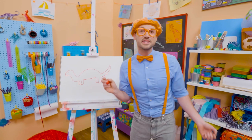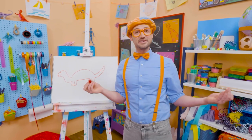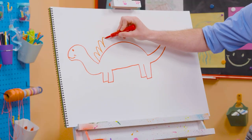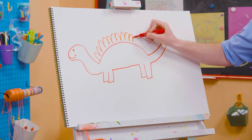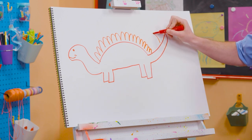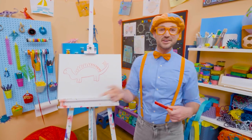Yeah, but what's it missing? Yeah, the plates. And every stegosaurus had 17 or more plates. So, will you count 17 with me? 1, 2, 3, 4, 5, 6, 7, 8, 9, 10, 11, 12, 13, 14, 15, 16, 17. Cool. All right. That was so much fun drawing the stegosaurus with you.